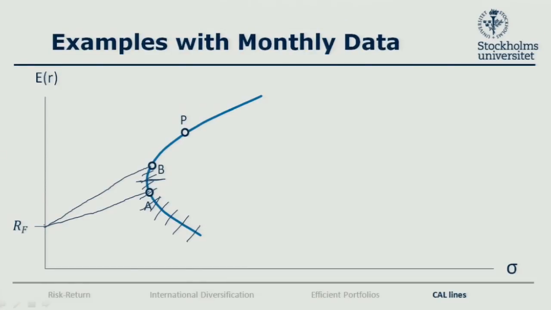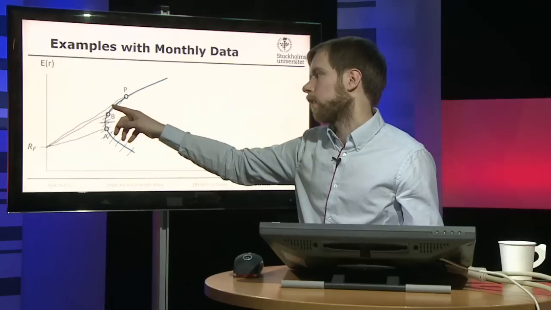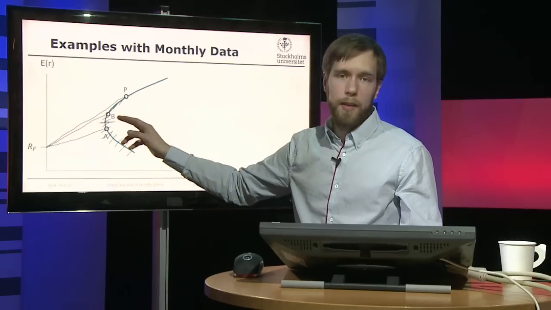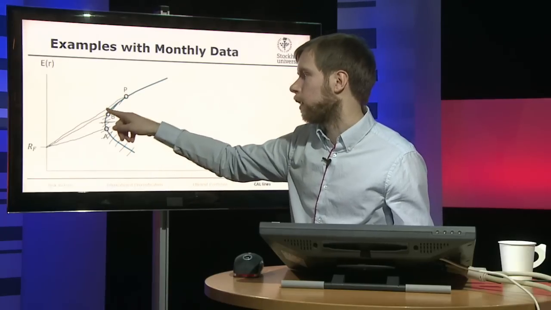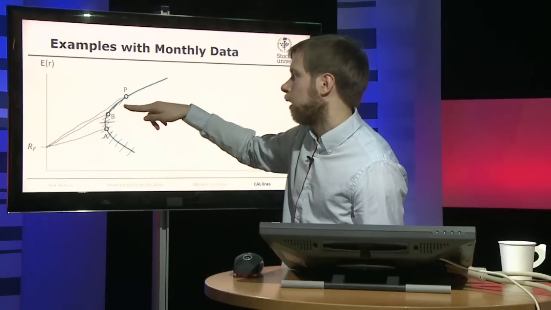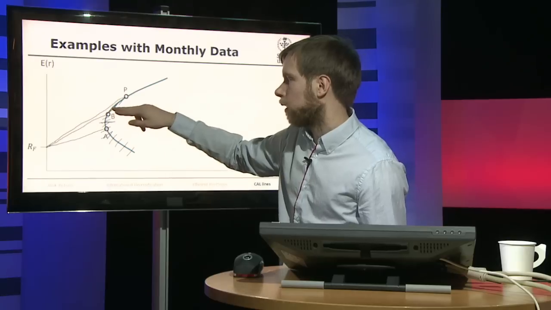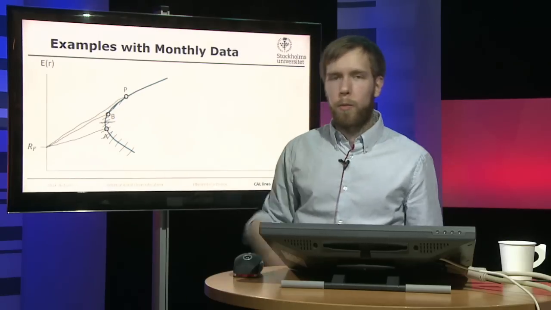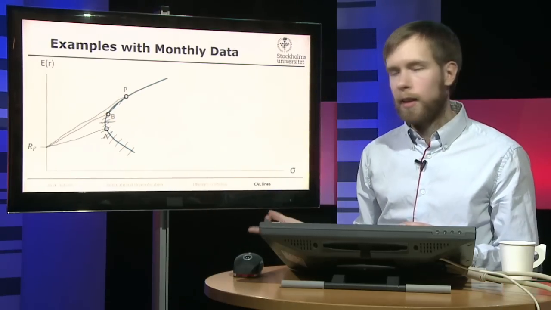And if I do the same with the portfolio P, see if I can get this to be a straight line, something like this, then we see that everything even below P is actually inferior, because I could always take P, put some money in the risk-free account, and get a higher expected return for the same risk, or possibly a lower risk for the same return. So let's say I would like this amount of return here. Then if I combine P with the risk-free rate, I get a little bit longer to the left, which means I have a less risky investment.